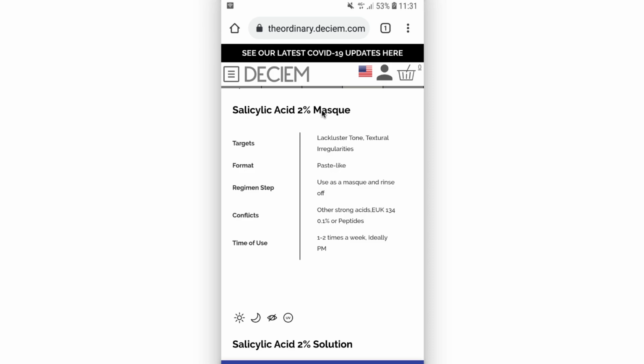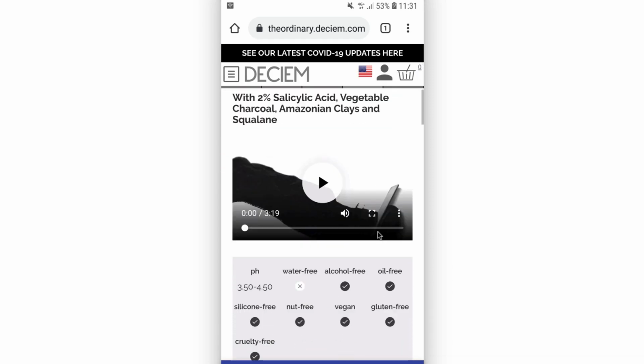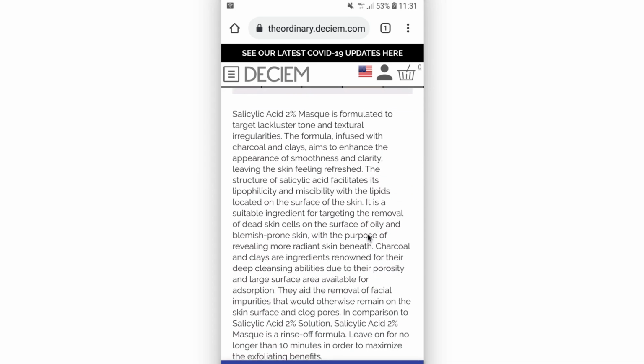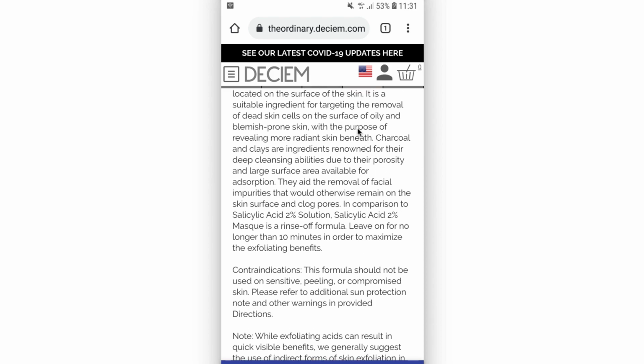If you're going to click on the salicylic acid mask, it also will give you more information on how you can use it, what it does for the skin, and, for example, that you can use it on the surface if you have oily, blemish-prone skin, and it can be drying depending on if you may have already a little bit more of a normal combination to drier skin type. It can be even more drying on the skin. However, if you have, for example, oily, blemish-prone skin, you may be happy to see your skin matte and radiant looking and not oily.